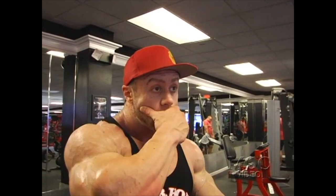I've been doing a lot of the rear delts. Again, rear delts I think is a trippy muscle group because most people I see training rear delts are doing it wrong. Your rear delt is such a small muscle and it's right next to a lot of very large muscles. So a lot of people think they can lift a lot of weight with the rear delts, but they're really just lifting that weight with their rhomboids and all the other muscles, and then they can't figure out why they don't have any rear delts. So these are a few exercises that are not really heavy, but I've been able to develop a good mind-muscle connection with.